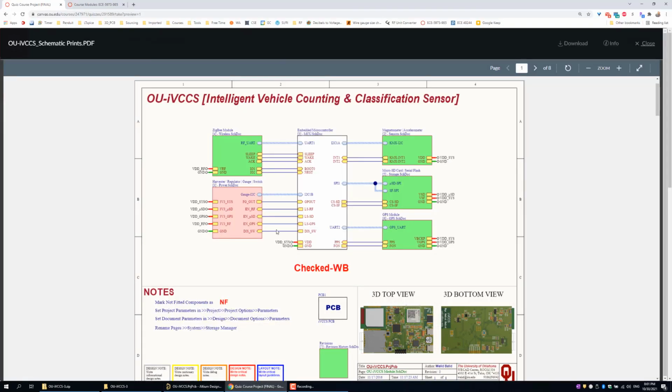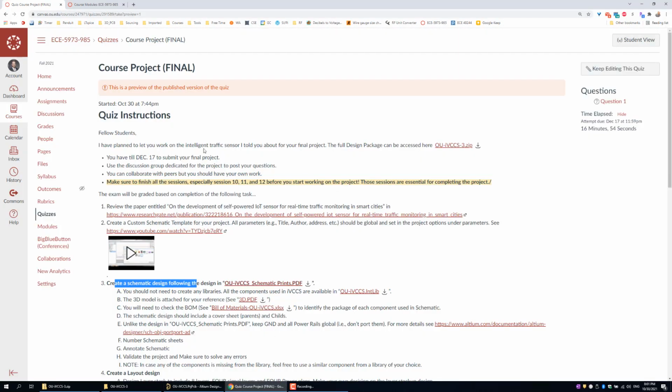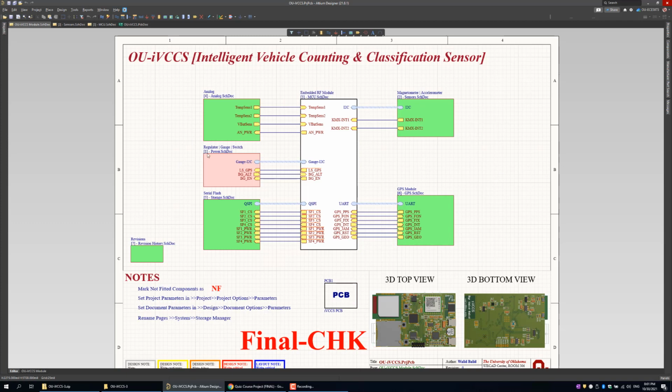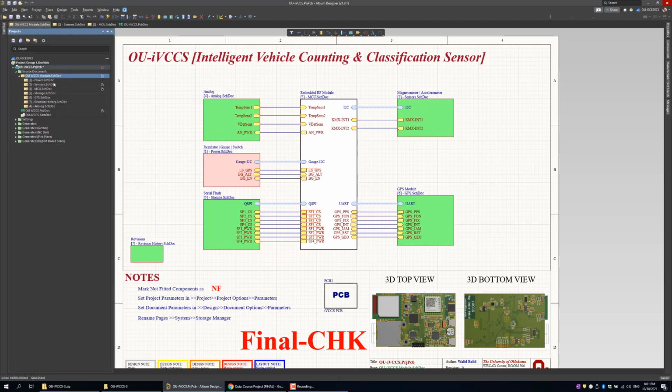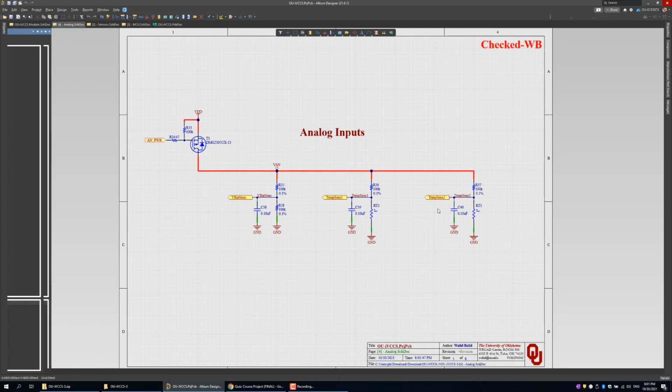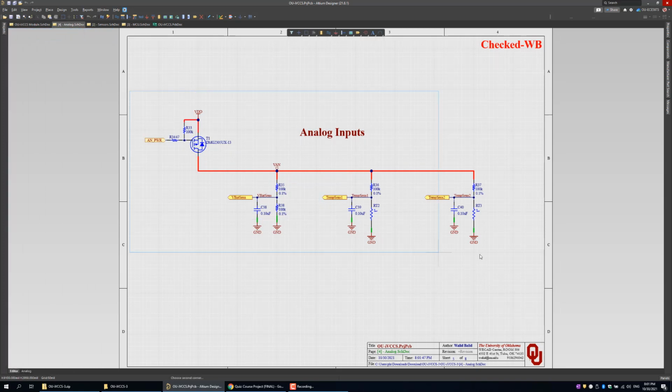Oh, this is the old schematic actually. So use the schematic in the design files in here and try to create the same hierarchy here, same sheets, and then in each sheet in your design you need to try to implement the same thing. Do not copy from here and paste into your schematic sheet. You have to place these components in your schematic sheet from the library I am providing to you, and you will see it in a minute.